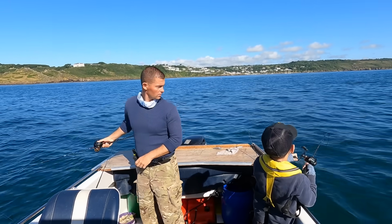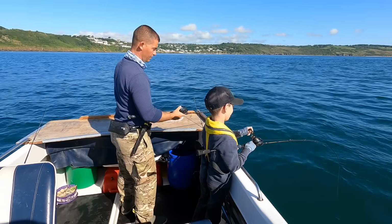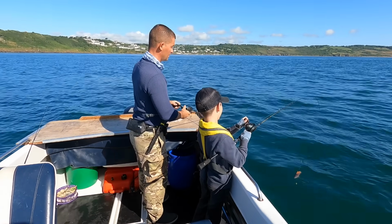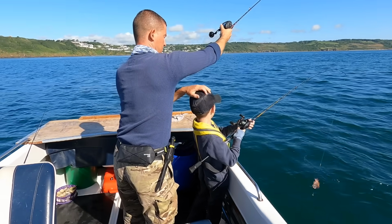Ooh, I've got a fish. Oh, good man. Oh, it looks like a scrapper. Yeah. Oh, I see a tiny little compass jellyfish there. Yeah. Well, just keep concentrating on what you're doing because you're playing a fish, aren't you? Oh, cuckoo wrasse. That's a big one, isn't it? That is a pretty one, right? Do you want to come to your set? Oh, I think I've got one as well. I'm going to go to the other side. Other side.